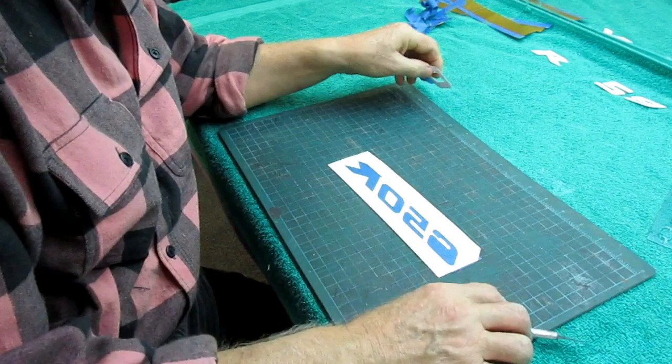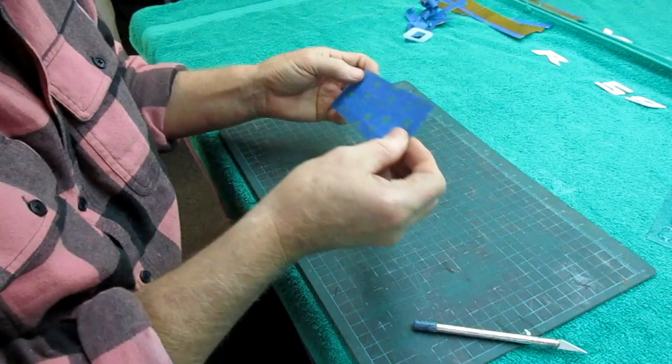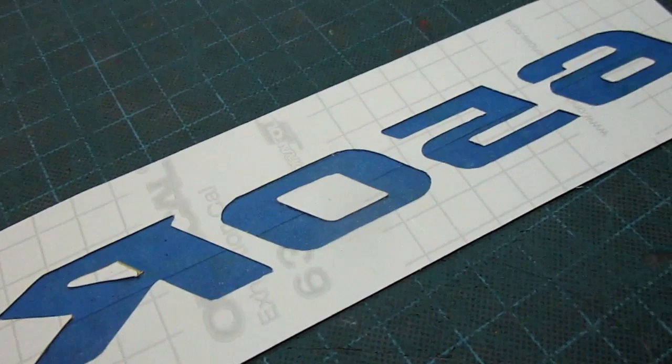But now you would think that that's pretty accurately positioned. You would think. Okay, so I'll do the other two. I got to do the 6 and 9. Pretty much the same. And then this should be in really good position when I flip it and put it on the fairing. So that looks like that'll work out just fine. That actually looks like an upgrade worth having.